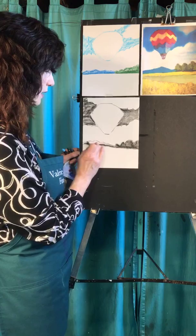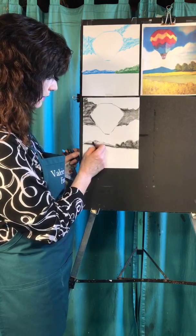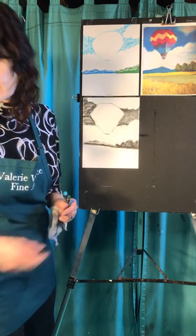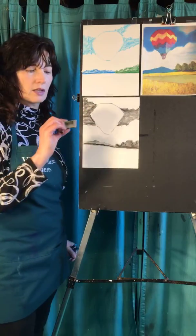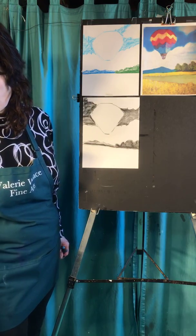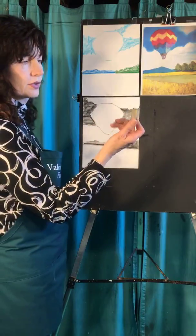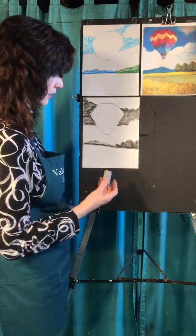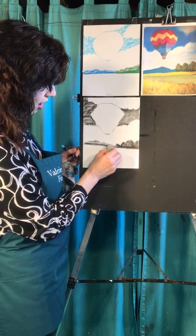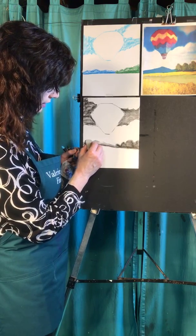If you've got a charcoal or a pencil, you want to get a hold of some kind of an eraser. You can use the kneaded eraser, which looks like this when you buy it, or maybe bigger. And then when you're using it, it looks like a big wad of gray clay, but I don't know where I put mine. Or you can just use a regular arts and crafts eraser. So I might take that and kind of soften this mountain back here so it doesn't have a big dark line on the top, right?